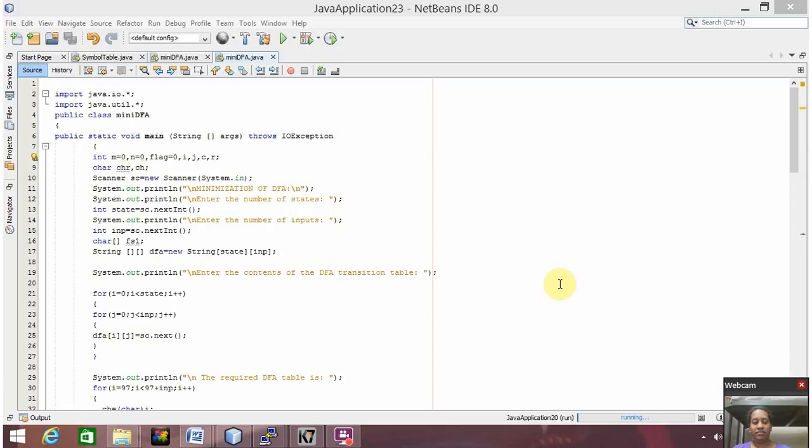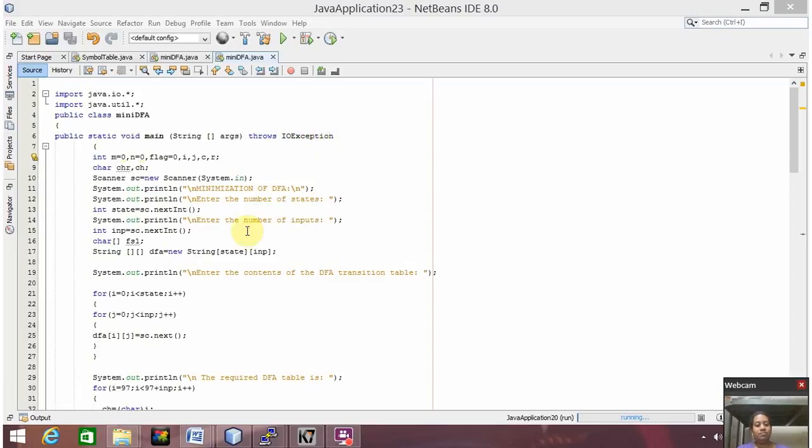I'm going to explain the fifth experiment in compiler, that is minimization of DFA. Here in minimization of DFA, I'm going to classify the states as final and non-final states, and then group the states using a representative. If grouping is not possible, then I'm going to replace the representative groups, and then take out the dead state or unreachable states, and finally reconstruct the transition table. So these are the steps required for minimization of DFA.